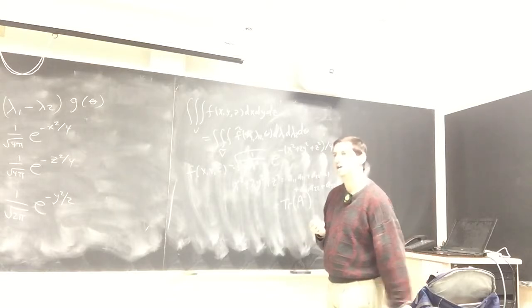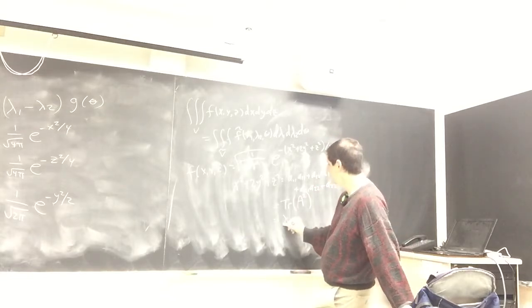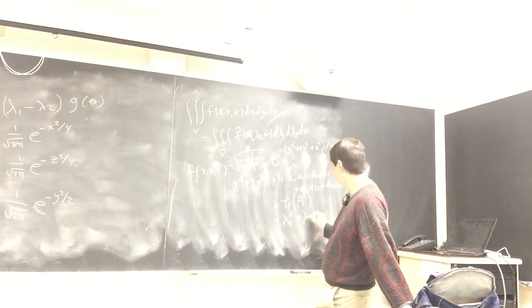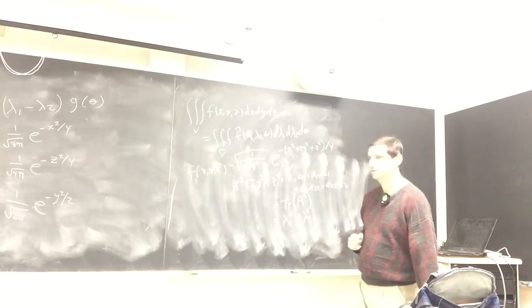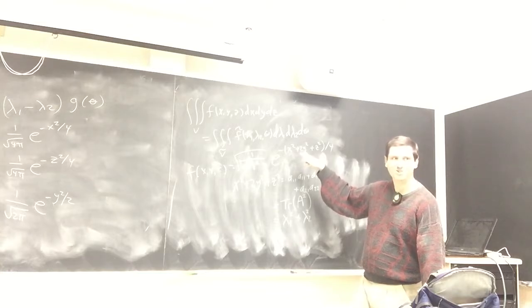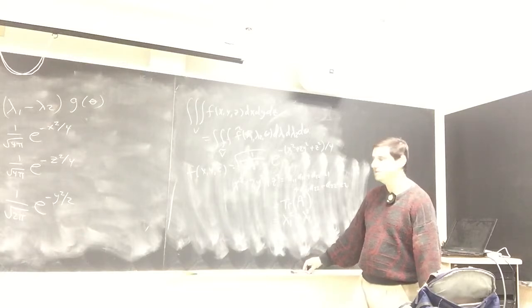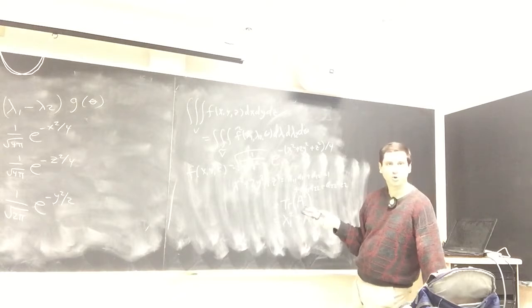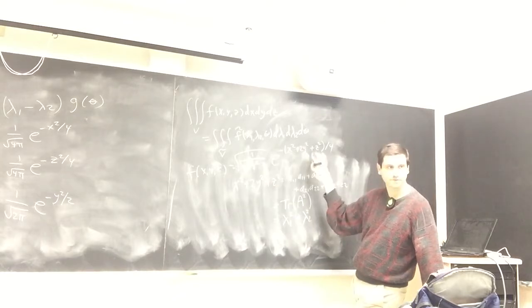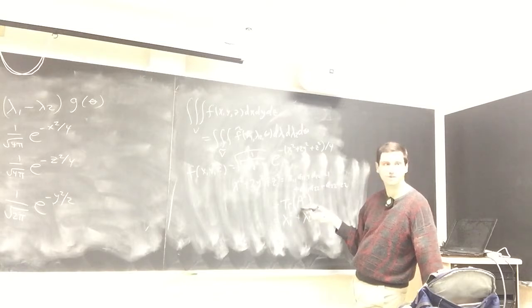We've used this result many times. It's the sum of the eigenvalues, so this would be lambda 1 squared plus lambda 2 squared. We can express this very nicely in terms of lambda 1, lambda 2, and theta. This is the amazing simplification. We start off with our function of x, y, and z, the matrix elements, but the probability density is just a function of the trace of A squared. A similar result holds in the n by n case.